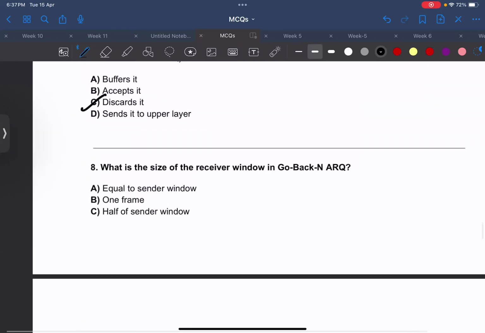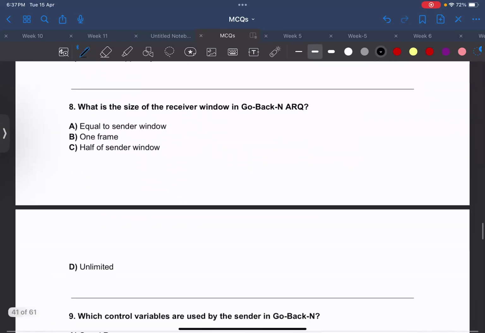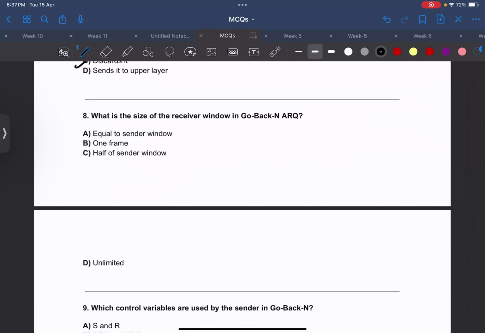What is the size of the receiver window in Go-Back-N: equal to the sender window, one frame, half of the sender window, or unlimited?